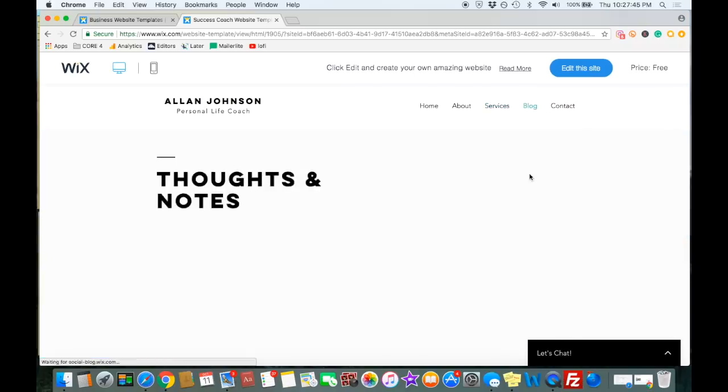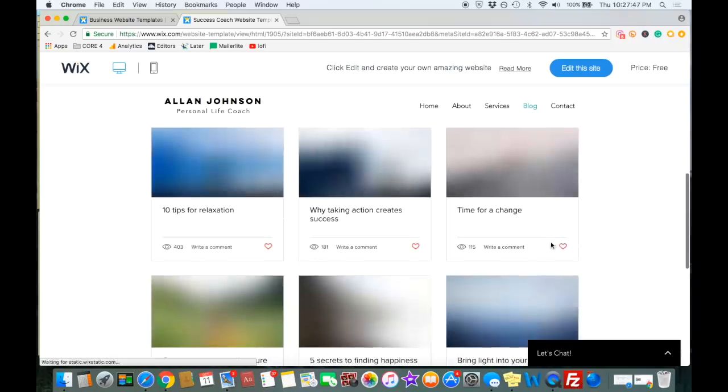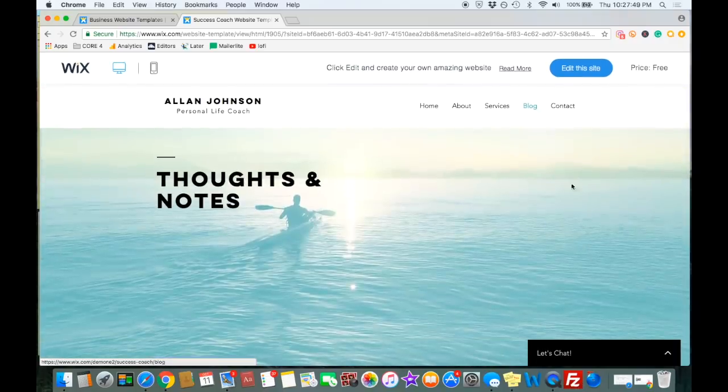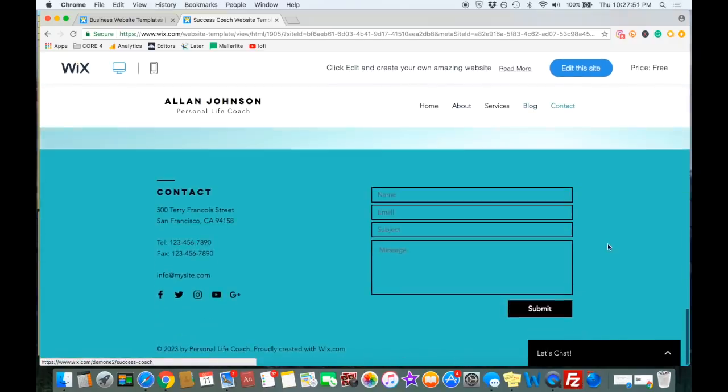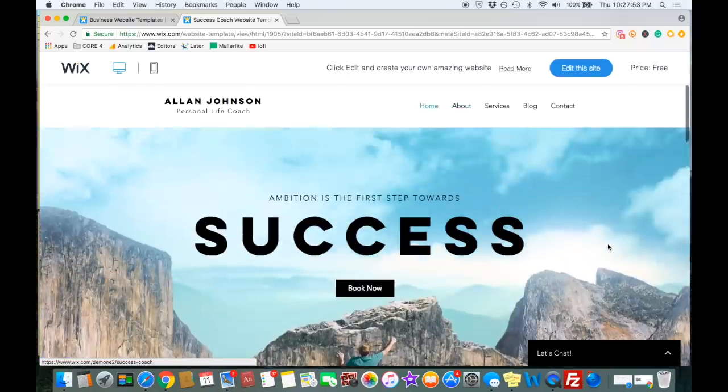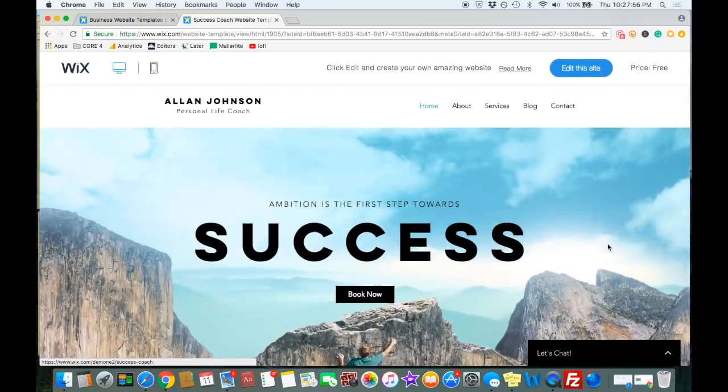And you've got a couple different options as well. So this is actually one of the newer templates that they've just put in. I haven't seen it before, and I actually really like it. So I'm going to go ahead and choose this one to edit, but you can choose any of the other ones.